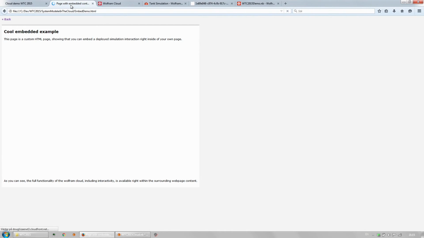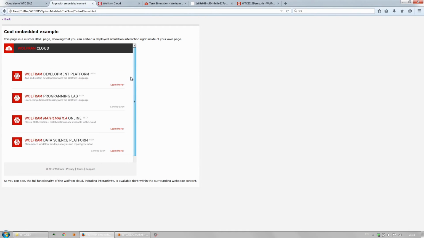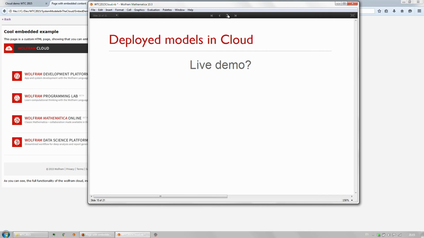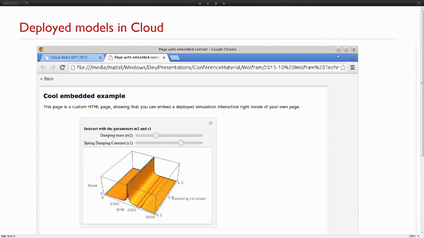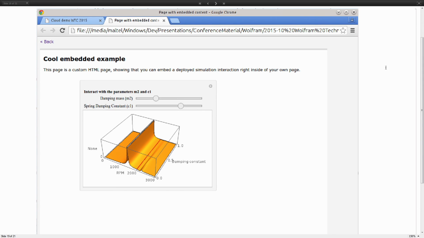And I wanted to show this, but it doesn't seem to load the right thing in my embedding. So the idea is you have your own custom HTML page, and you just embed one of these Manipulates inside it. Right, so I'll just skip that one. Okay, actually I can show the screenshot because I have backups. So this is what it's supposed to look like. It's a custom page, and you have this Manipulate inside it, right in the middle of your page, and you can drag the slider, and the 3D plot was supposed to update. Thank you for listening.